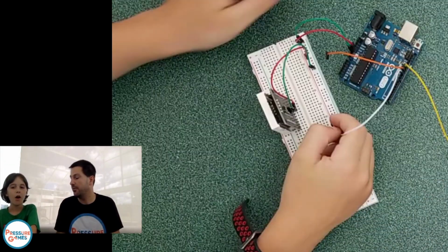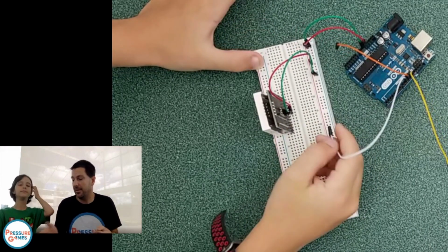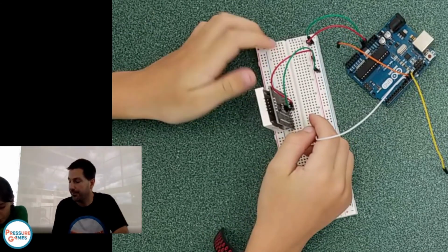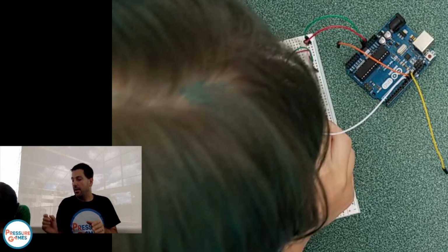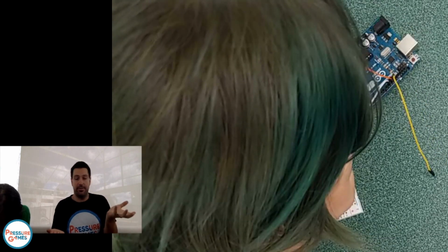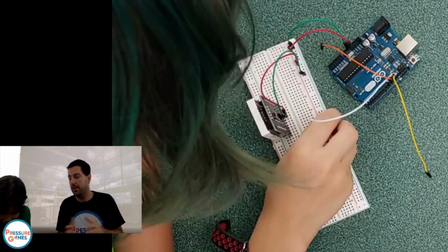You get to choose. In the program, we're going to tell it which wires we hooked up where. So you have the flexibility. That's the neat thing about this board. It's programmable. We can say we hooked it up to these pins, and we'll go from there. What's the difference between all of them? Well, I'm going to explain that. Like I said, last week we had one wire controlling one light. That wire went on, and the light went on. If the wire was off, no power, the light went off.